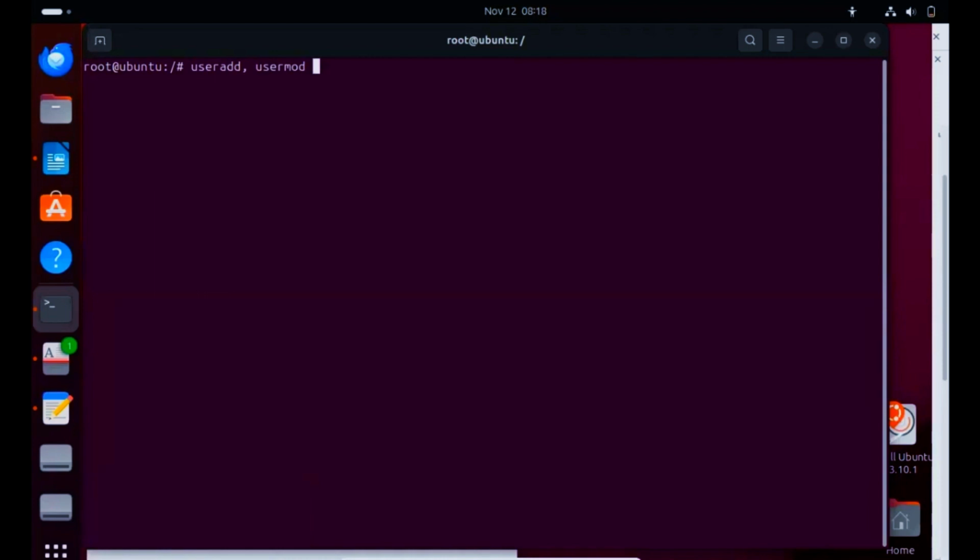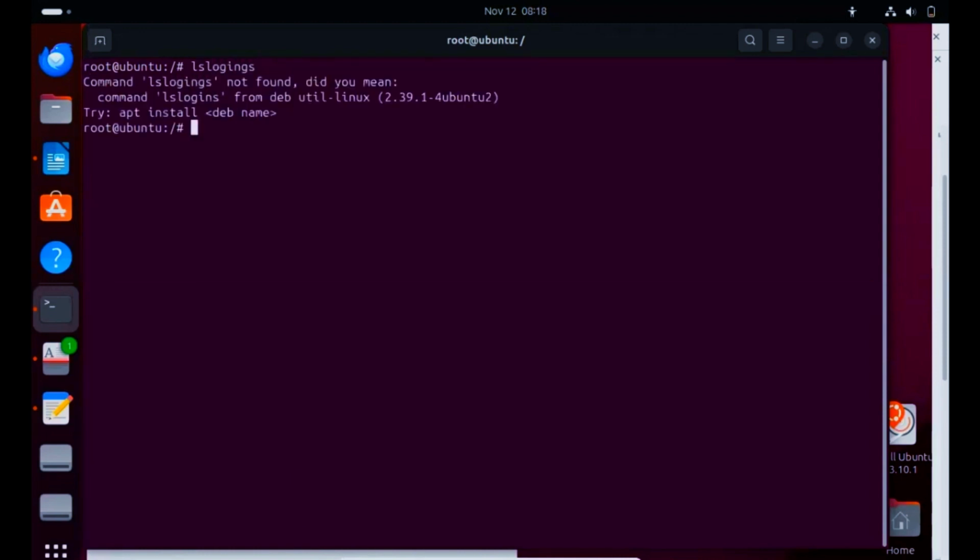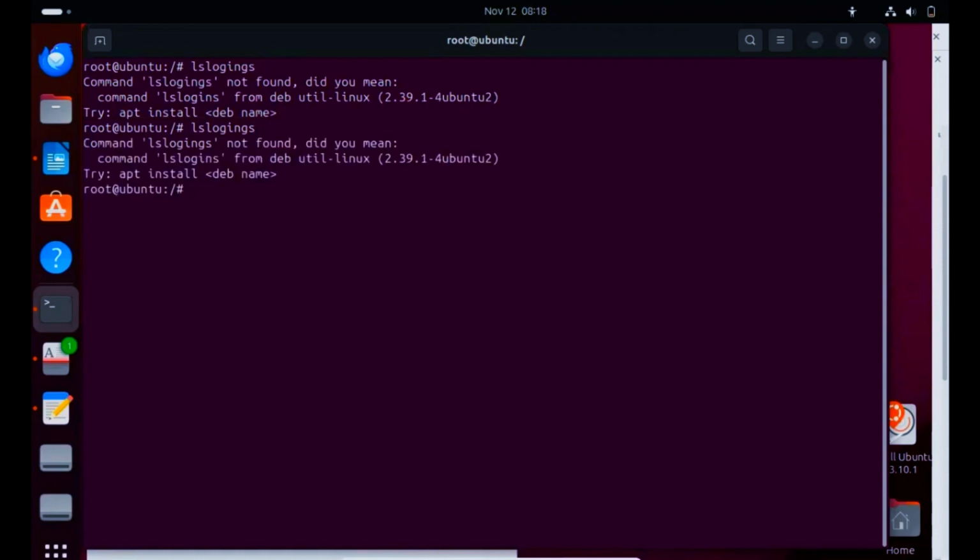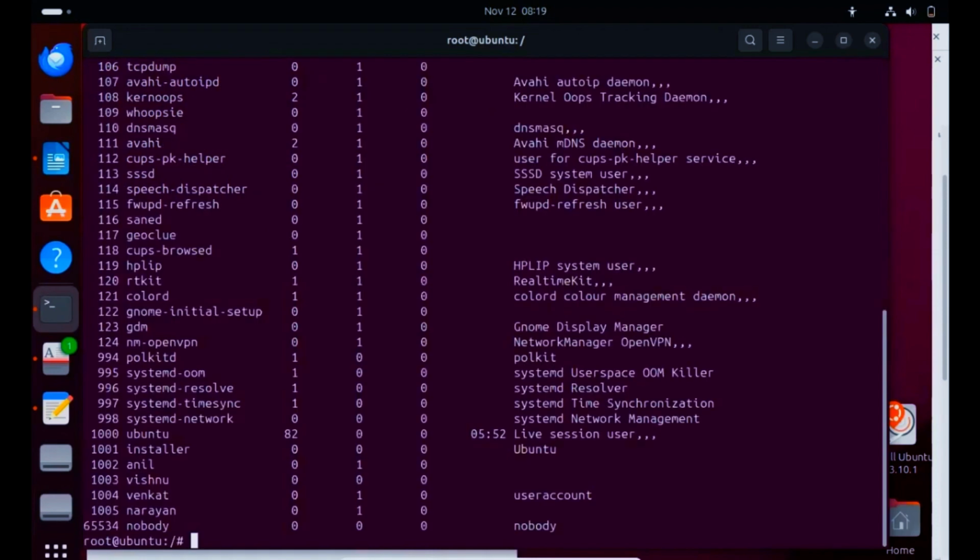At the same time, to verify how many users logged into the system, we can use lslogins. So this is the one command.